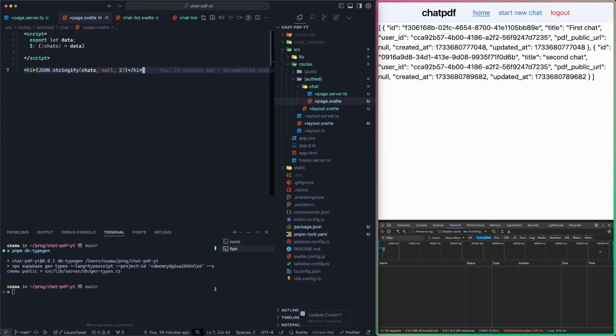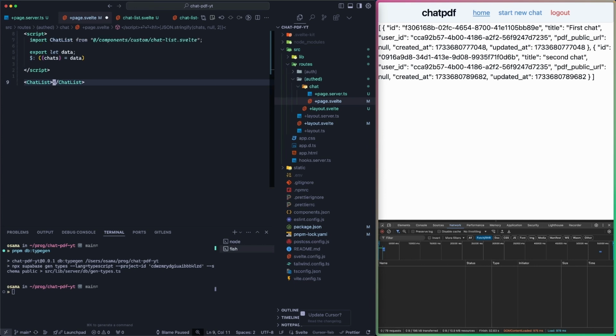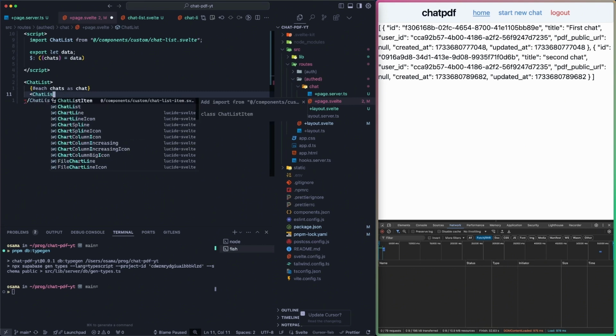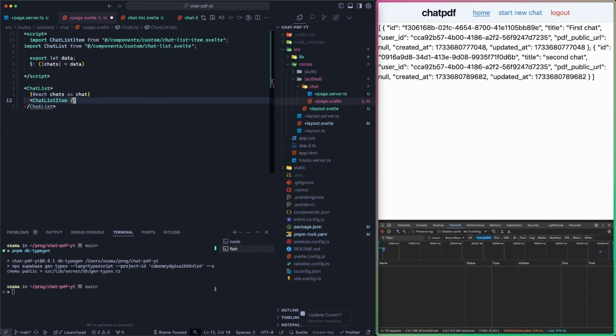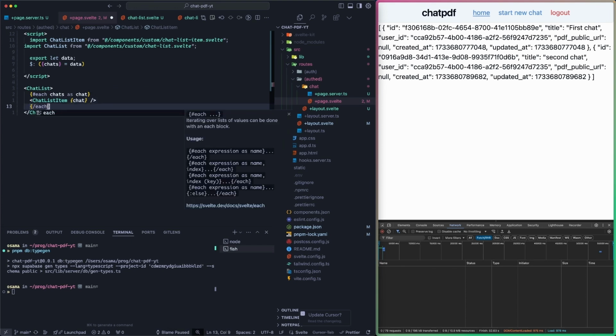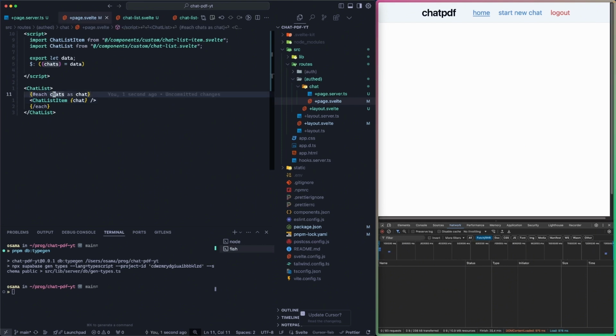But first, we are going to just render the chat title, and what we are going to do is import chat list, which is the UL tag, basically a list. And then we are going to loop through all the chats we have loaded from our API, and then just render out chat list items and pass in the chat item. Let's just close this. So this is a small notation in which you can simply write chat like this if the name of the prop and the key of the prop is the same.